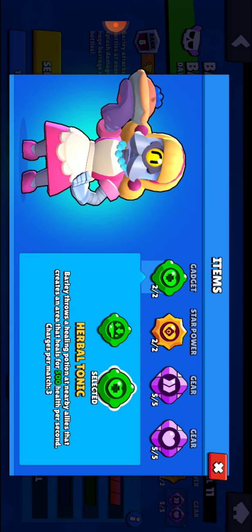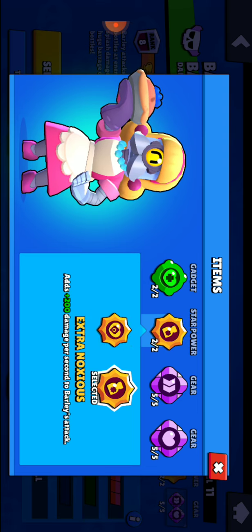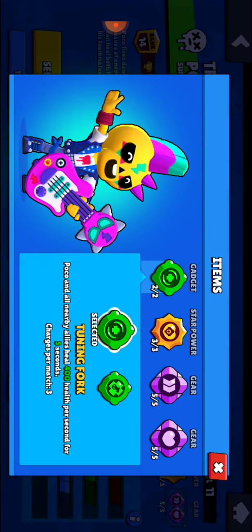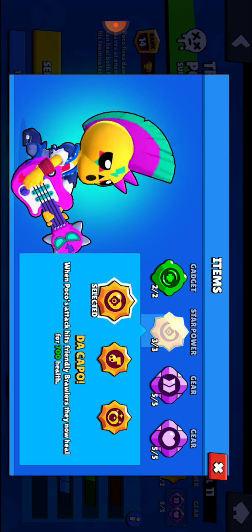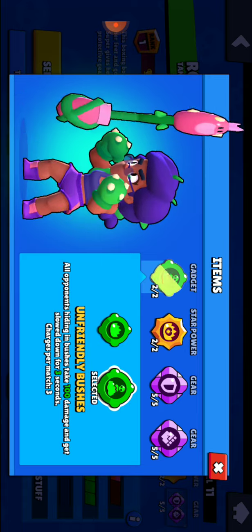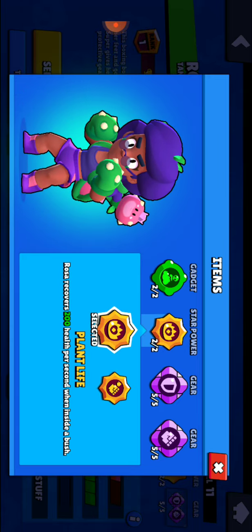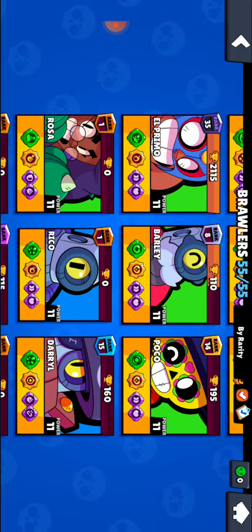Barley, Herbal Tonic is better, and Medical Use is better, and Tuning Fork is better, and the Capo is better. Friendly Bushes, probably, and Thorny Gloves.